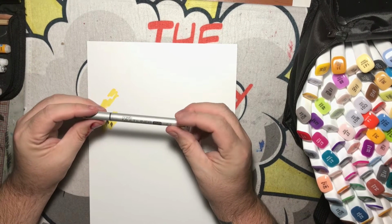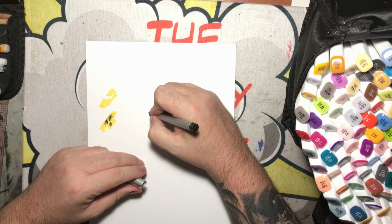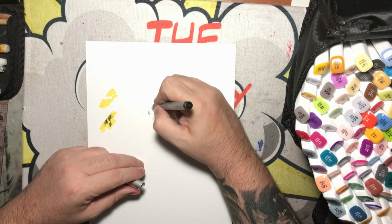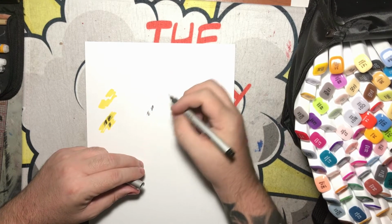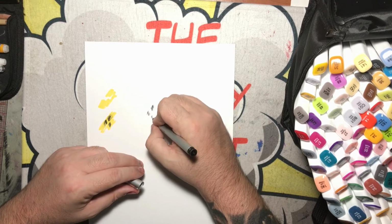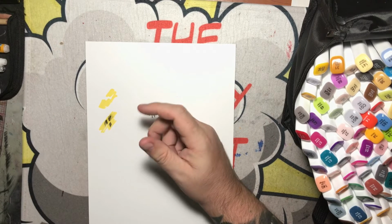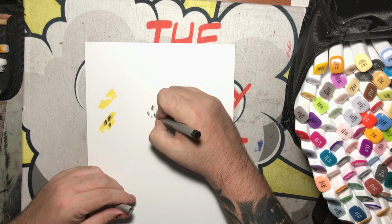Now let's try the Copic pens. Now, normally with the Copic pens, you can kind of go almost immediately on those with the Copic markers. I mean, they're designed really well for that. And then let's try, I think I got, what size is this one? Oh, that's 0.05. Okay, so I guess there's a 0.5. It's a little bigger. There we go.